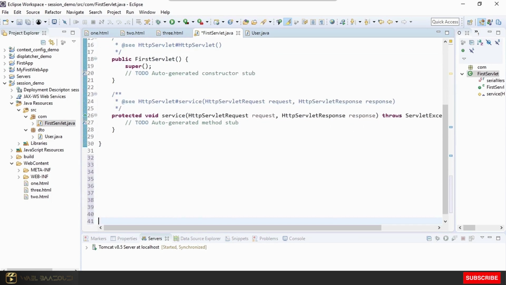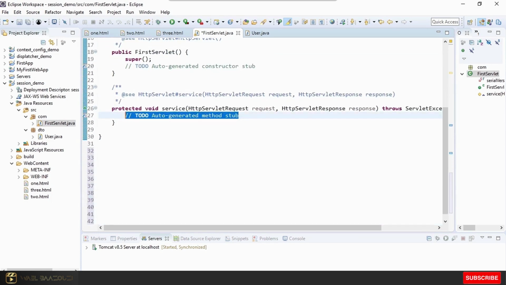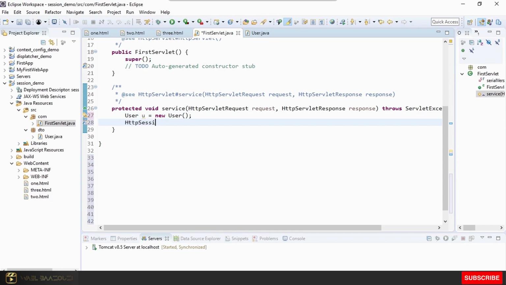So here let's create an object of the user class, and an object of HTTP session: request dot get session.